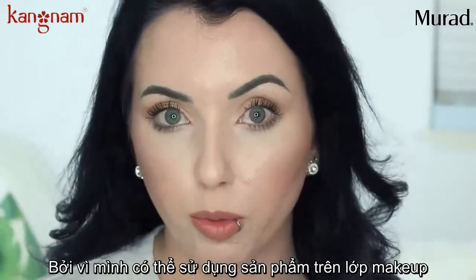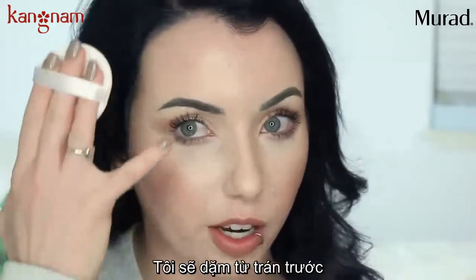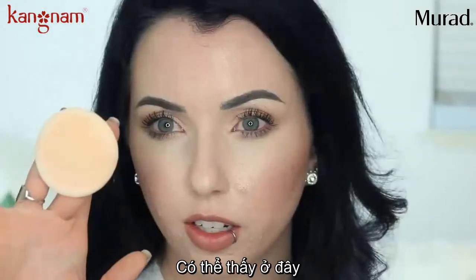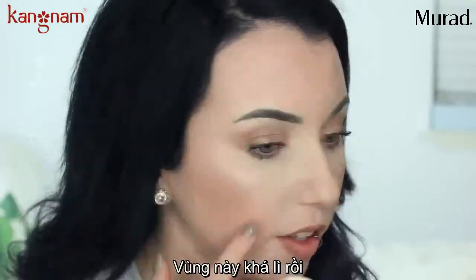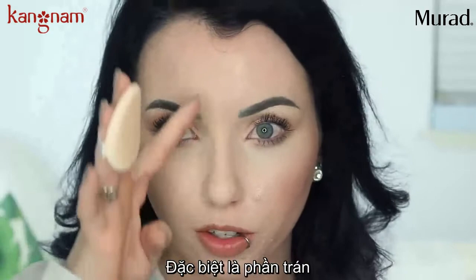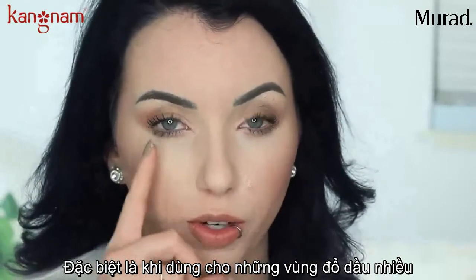Since you can apply this over the product, we're going to try that out — doing the NYX Shine Killer side with the Murad on top, just to see if blotting throughout the day with this would mattify. I'm going to do the forehead first because that's where I have most oil. That definitely mattified — you can see it came off a little bit on the applicator, but it's back to that powdery kind of finish. I'll do around my nose and my chin. Compared to the other side, it totally mattified it, especially on the forehead. I probably wouldn't put this on top of foundation just because I don't want it taking off product, but I do like it for underneath foundation, especially if you concentrate it on your oily areas.